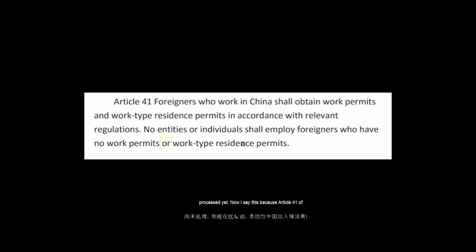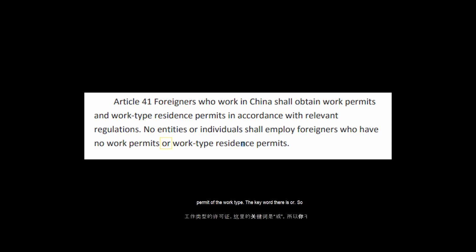Now, I say this because Article 41 of the Entry-Exit Law of China says that no entity or individual shall employ foreign nationals who have not obtained a work permit or a residence permit of the work type. The key word there is "or."